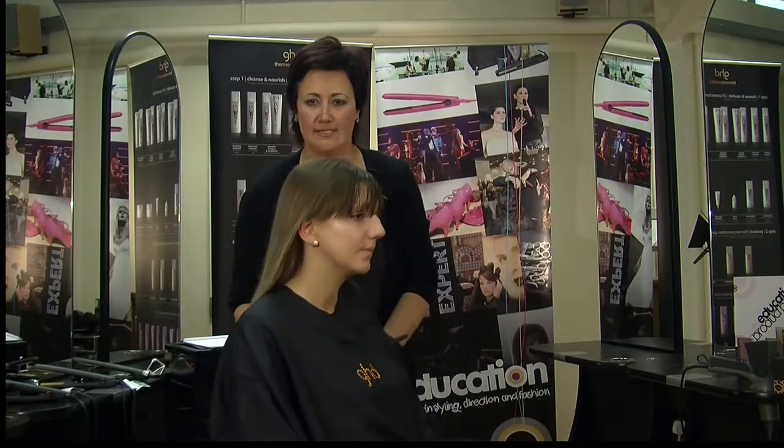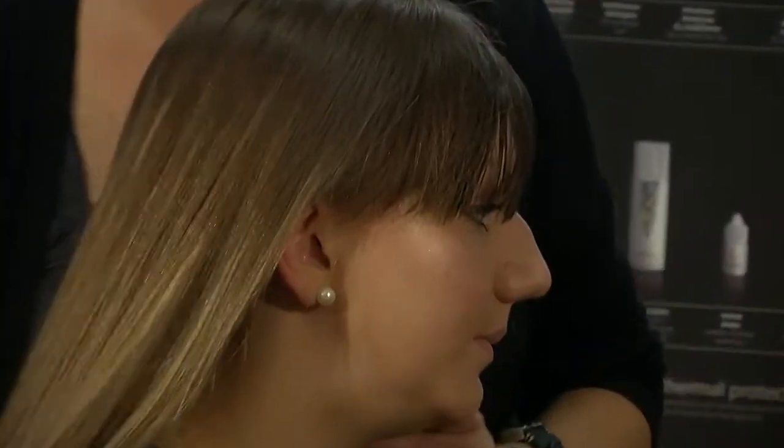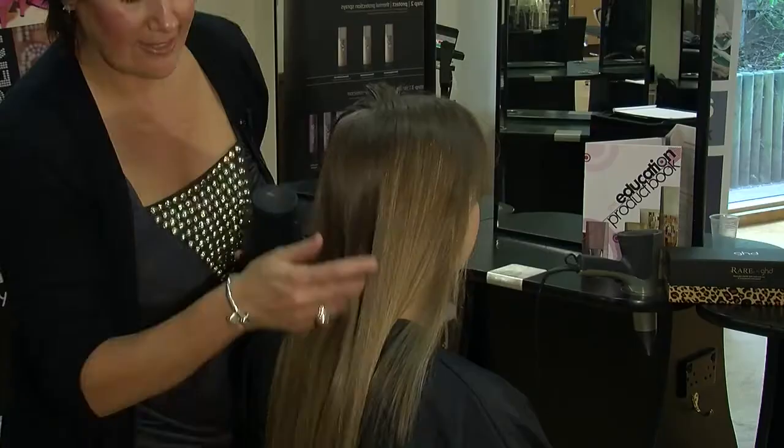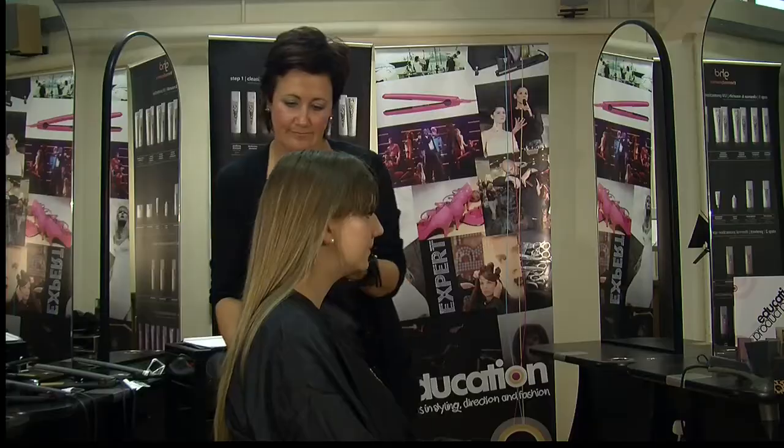Side section. So there's no lines or anything where we've sectioned off, but it's just lovely and sleek and shiny. So I'm just going to do the last section now.